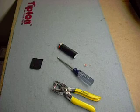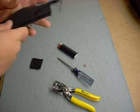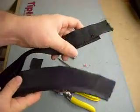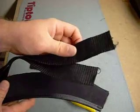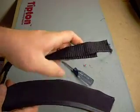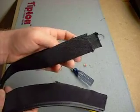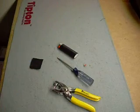Now, a couple things, let me show you, and I've done a couple other things with this too. This is an old strap from like a duffel bag or whatever, and I never used it. But I use the nylon on this quite frequently whenever I need to make a repair. Well, I just cut a little piece off for this video.